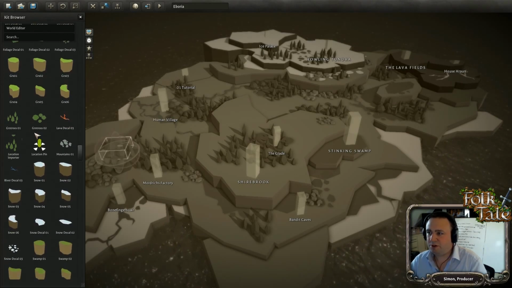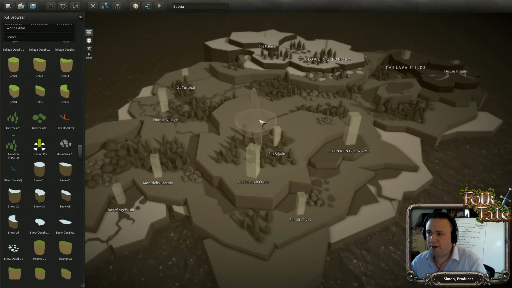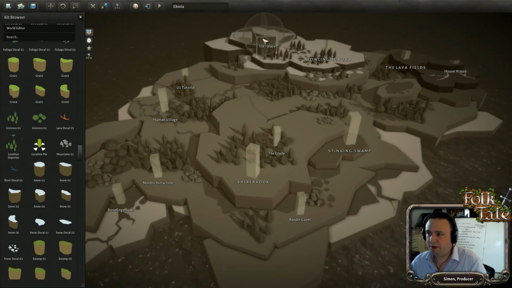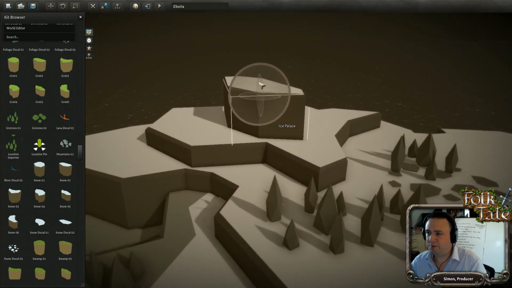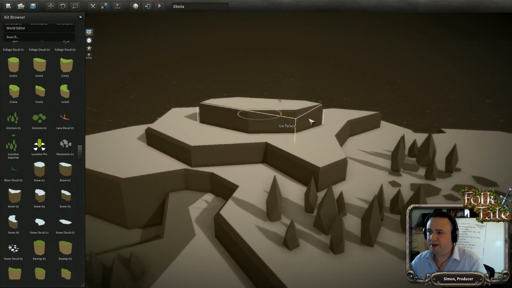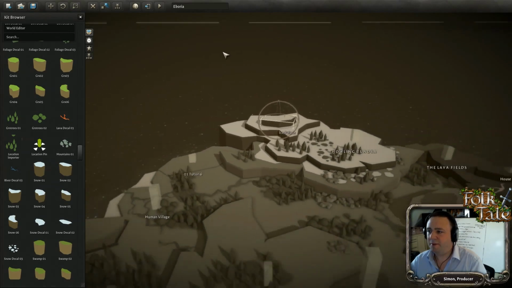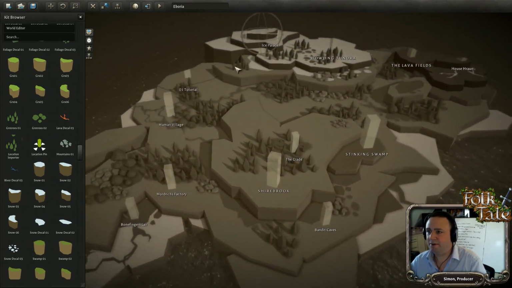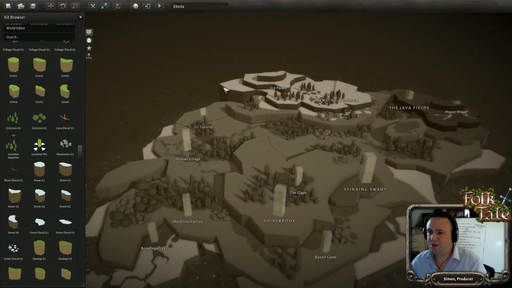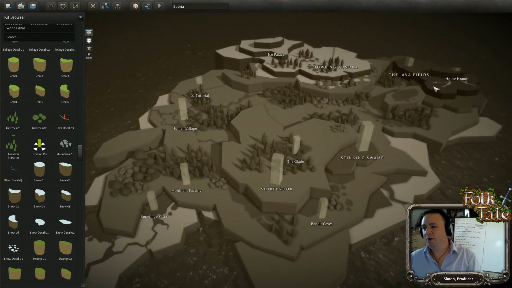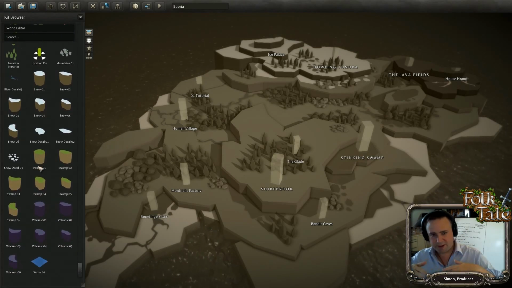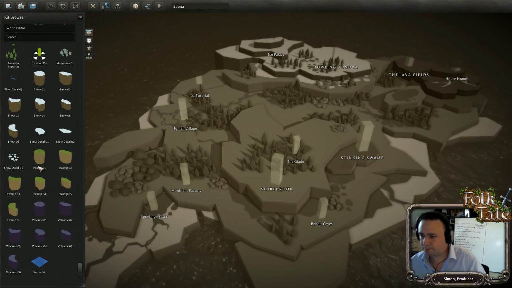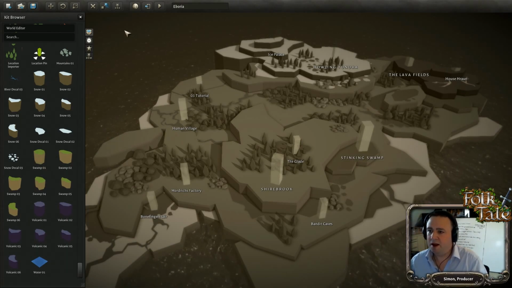So if I want to drop in a snow piece, I can. I could obviously just move the camera over there so I can get precise positioning, rotate it, and you can build up a map just by layering pieces, and you can see the effect that I've got now. We'll have gradients and tile and pieces for all the different biomes that we have in the game.